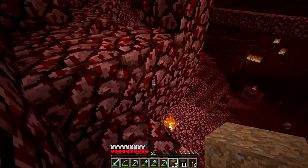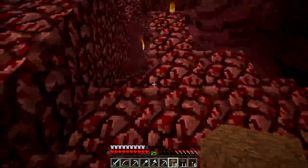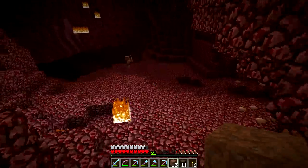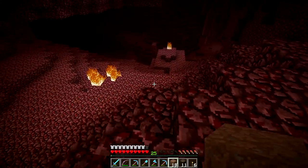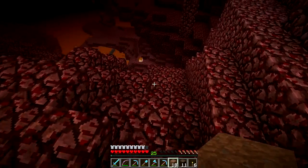I don't see any lava down here either. Maybe this was a poor choice of location. There is some torchlight right here so I can probably find my way back. Let's go ahead and take these stairs down and go further in a little bit to try to find some lava. It's always so scary getting lost over here because I really don't pay attention to where I'm going.